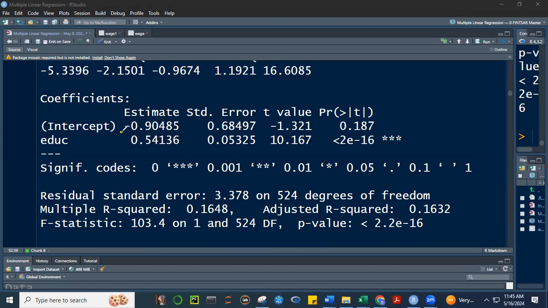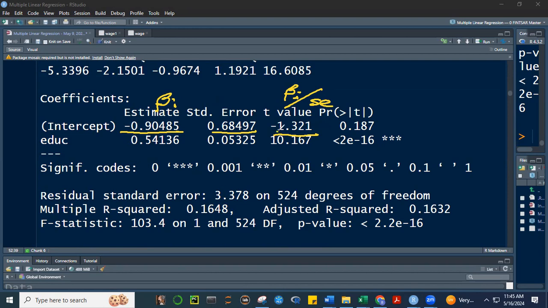For example, this one, intercept. This is the standard error. It's like the standard deviation of your variable. And then the t-value here is just your beta sub i divided by your standard error. So negative 0.9 divided by 0.68 is your negative 1.321.